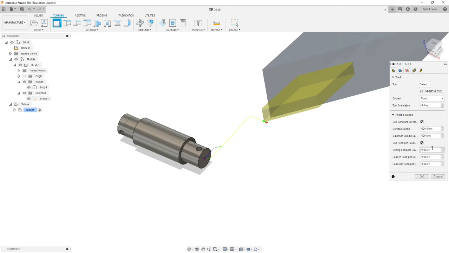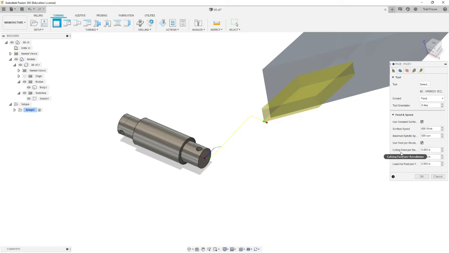Okay, we're going to take all the default settings here, but I'm going to spend a second to explain what they are. So on a lathe, different than on a mill, you program in a constant surface footage, and that would come from the tool manufacturer. And then you put a maximum RPM speed. So it's going to try to achieve that surface footage and keep it consistent. So as the cutter gets closer to the center, it's going to spin faster and faster. But it won't exceed the RPM you put there for safety. Now I'm going to leave it at 500. I'm pretty sure we could go higher than 500 on our lathe, but we'll just leave that be.